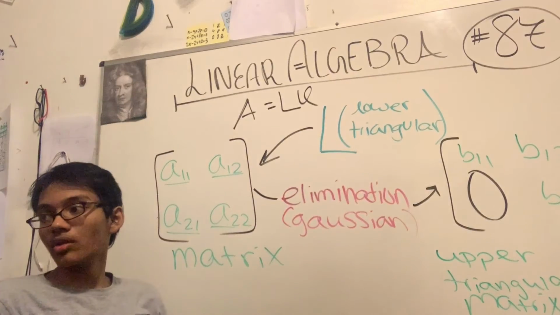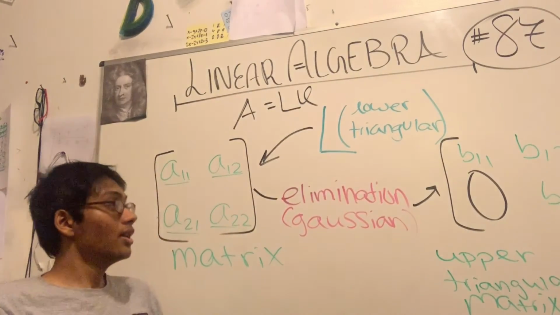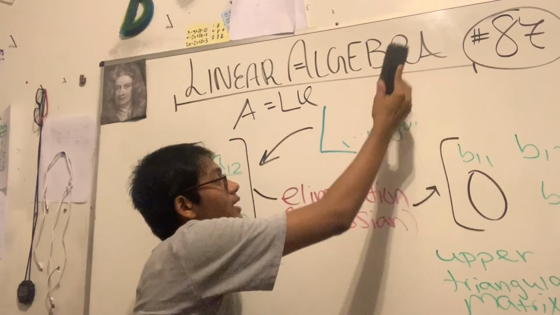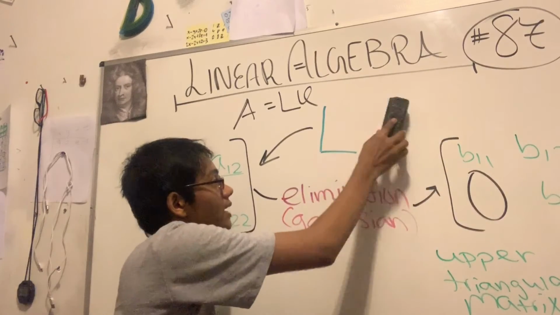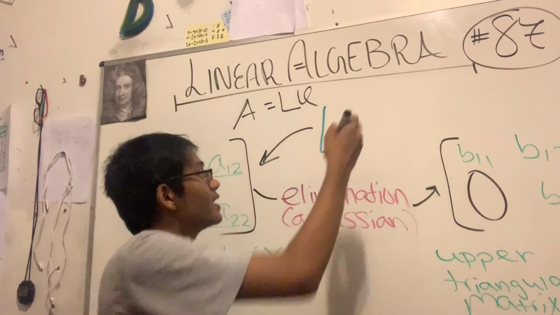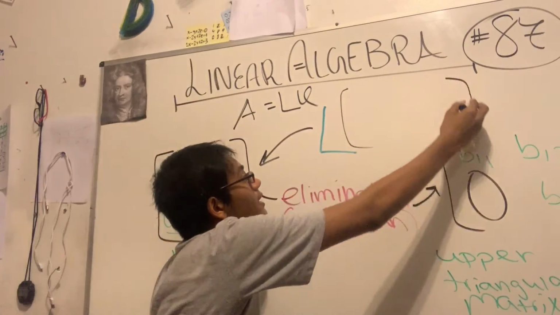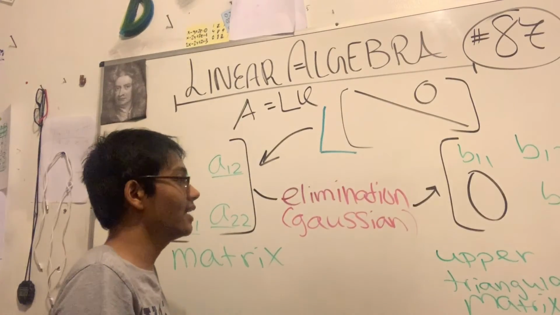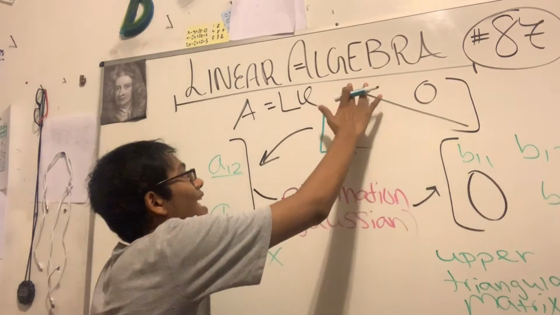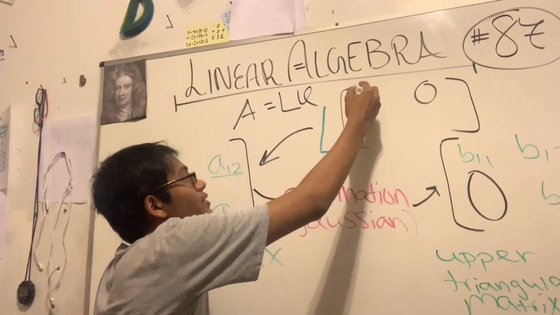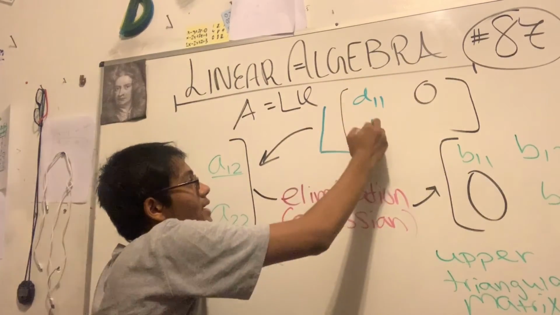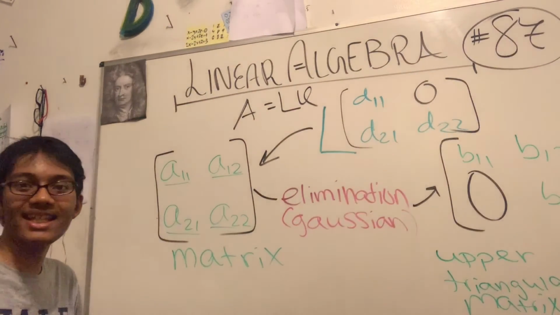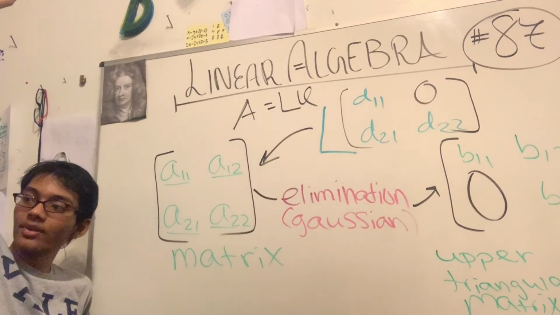What about lower triangular? What does a lower triangular matrix look like? Instead of the upper triangular, we're simply going to have all the entries above the diagonal be 0. All of those quantities are 0, and then any entry below the diagonal, or on the diagonal, I should rather say, is going to be non-zero. So for example, d sub 1,1, d sub 2,1, d sub 2,2, all of these will be non-zero quantities. Give me a hands up if you understand that.